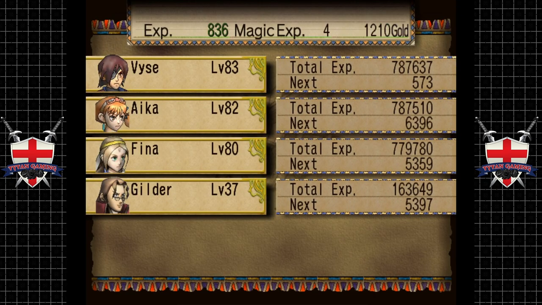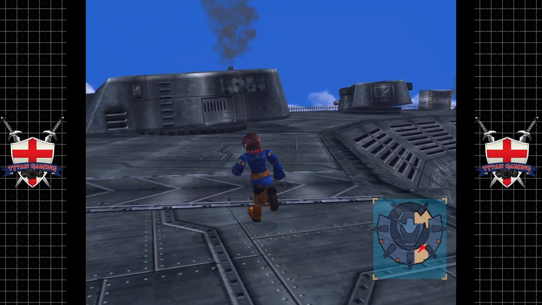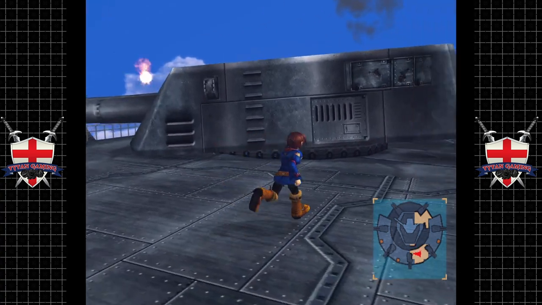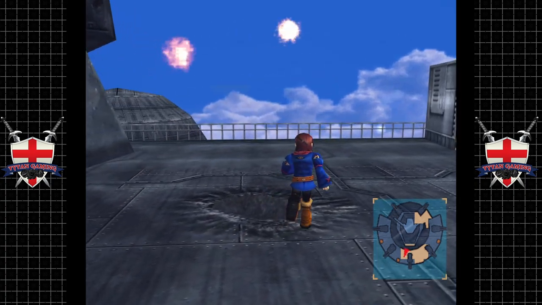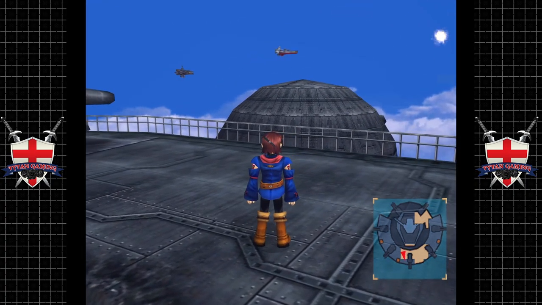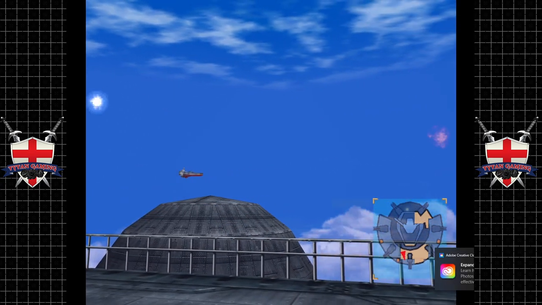What are we actually getting? We're getting, like, somewhat decent amount of money. I'm also going to go out on a limb and say Gilda is probably going to level up once or twice, which is a bit of a shame. Now, oh look, there's the fleet. Well, there's the enemy fleet anyway.